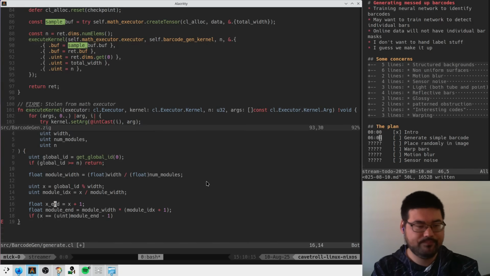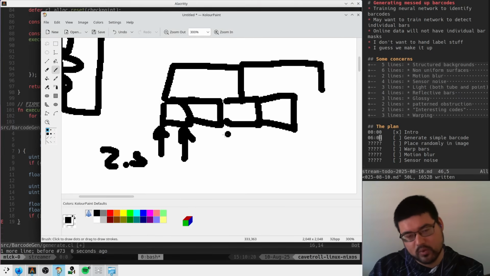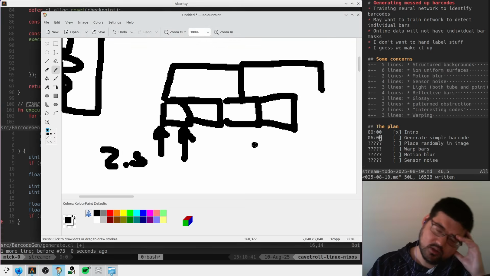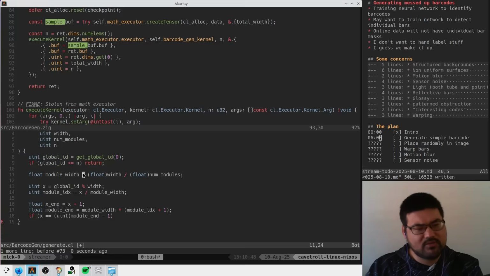So we need to figure out also the ratio of how this module barrier might be splitting us. So we can figure out the start and end ID. That makes sense, right? You just floor and go ceiling and then divide that by the module width, or the other way around. But how do we figure out what proportion of this we're in? If we do everything with float division instead of integer division, like this.